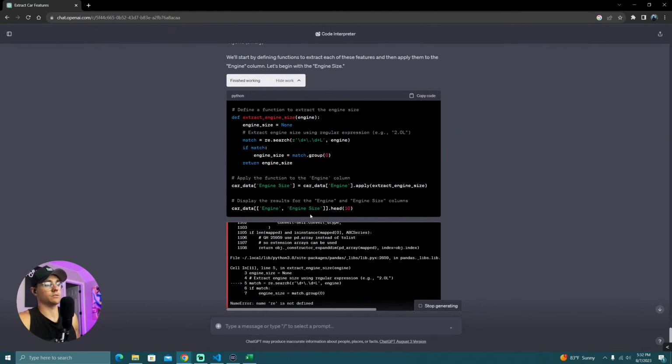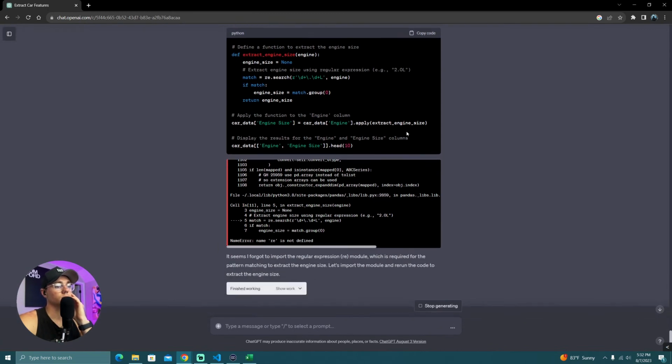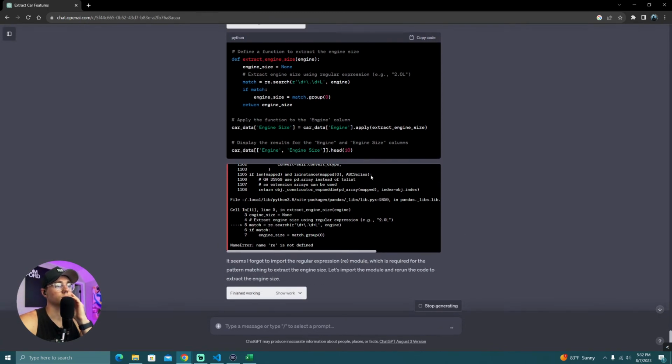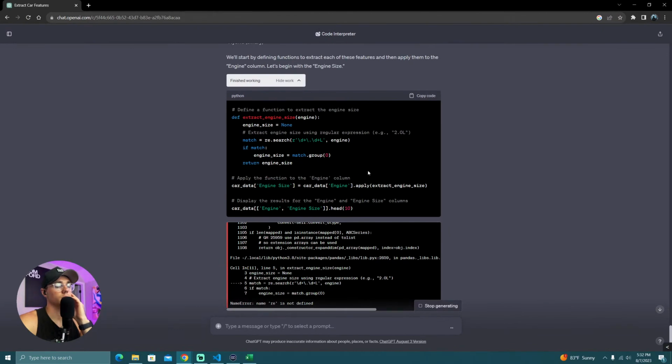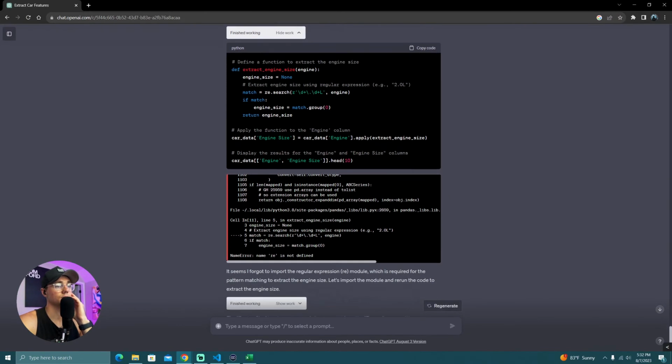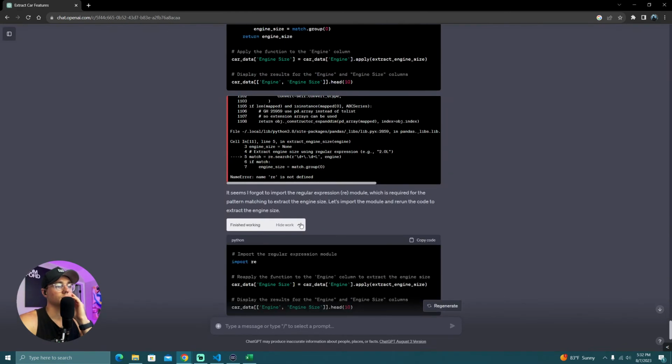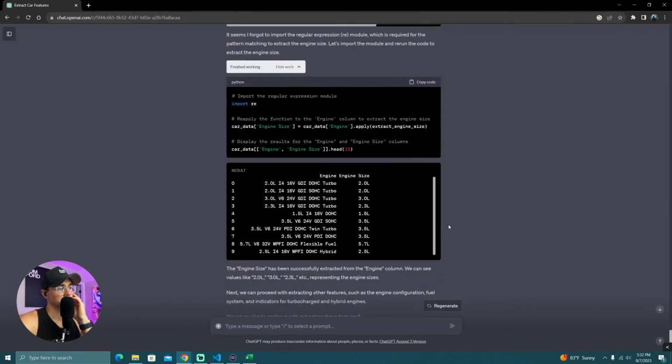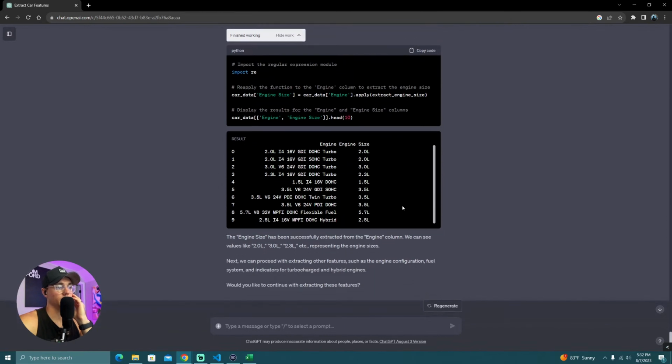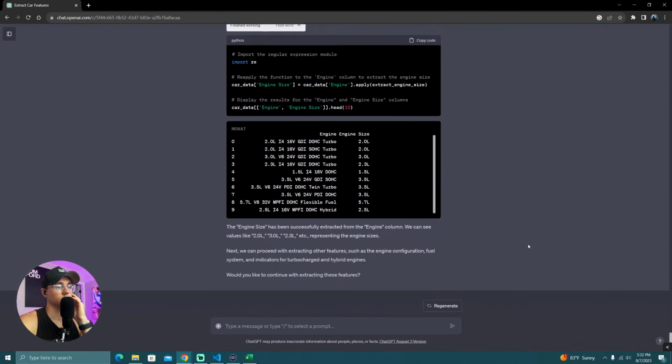So extract the engine size. Engine size, apply the function to the engine column. Okay. Not bad, not bad. Yes.